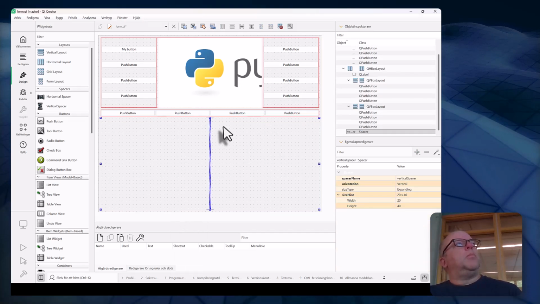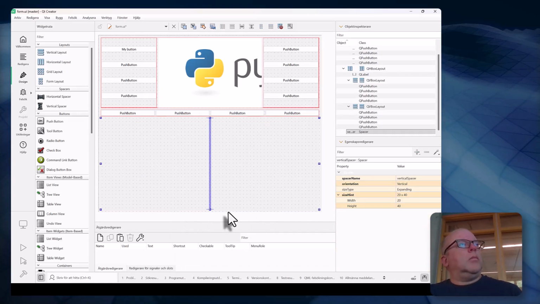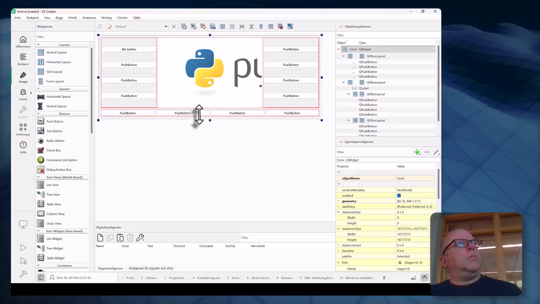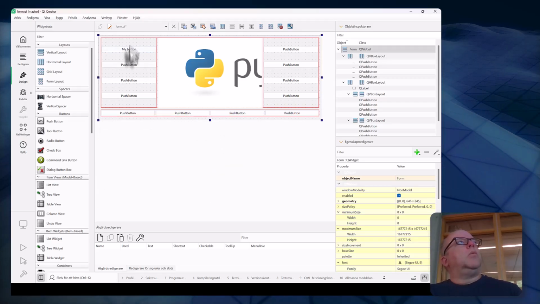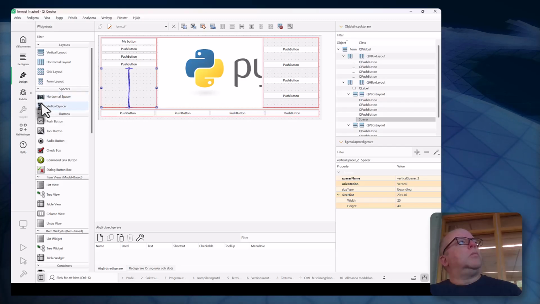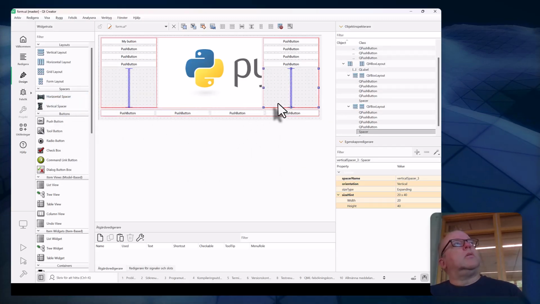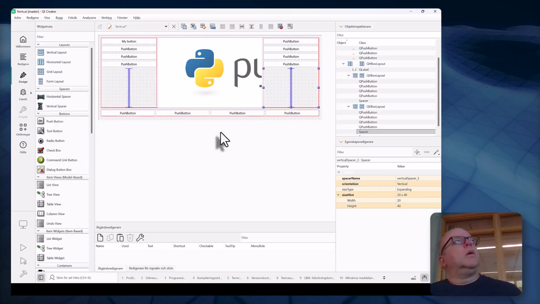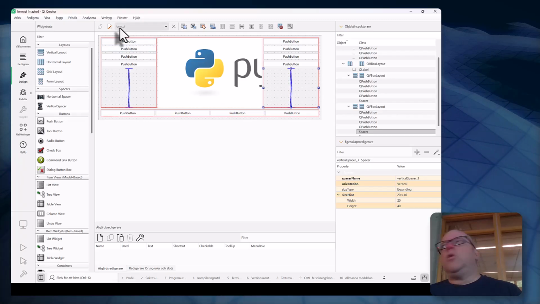So I push this up. Now I can push this one up here like this. And then I want these buttons to go on top as well. So I go in here and then I put the springs inside here. I save this. Now it's a form UI.